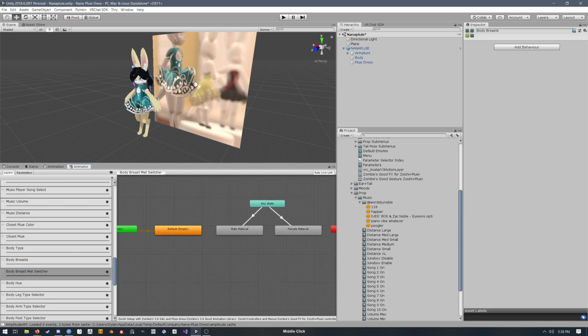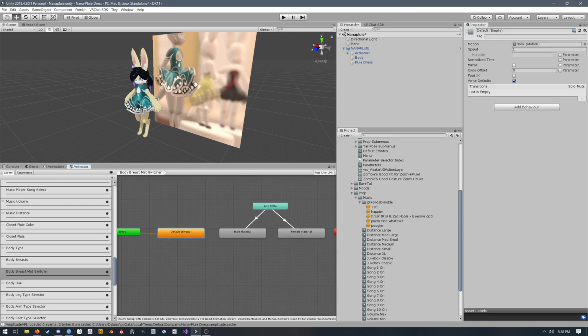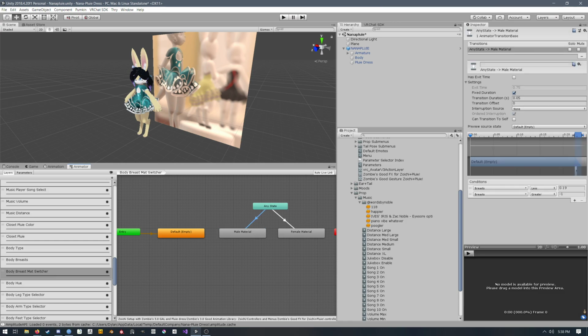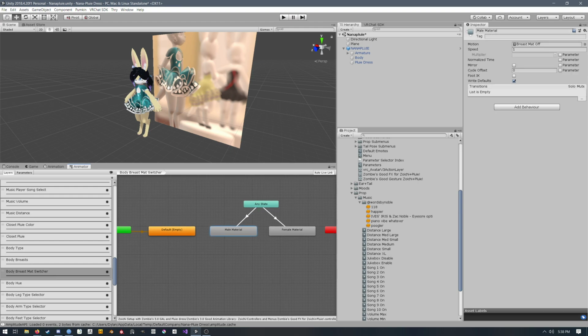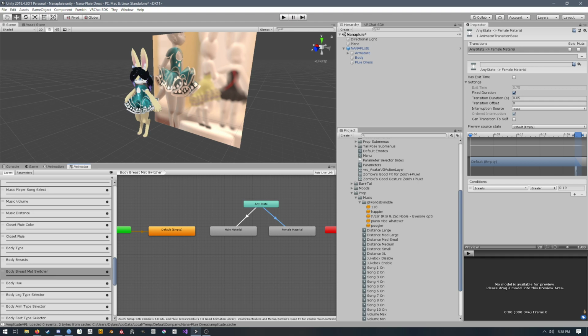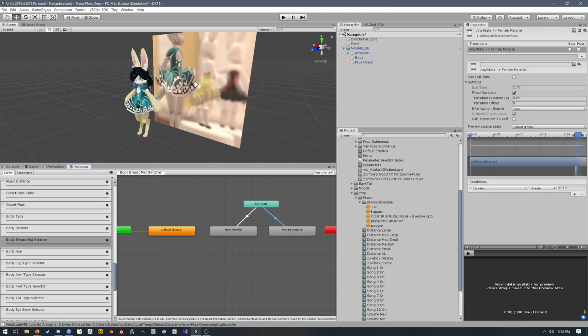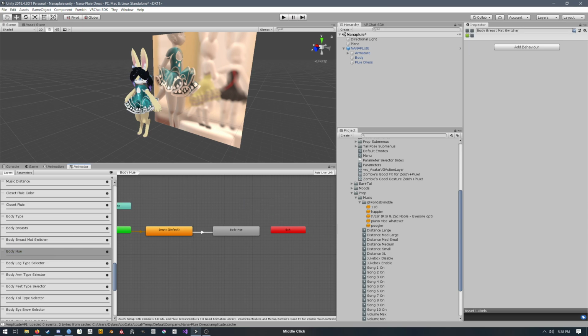This is a cool thing that I left off by default because I figured most people wouldn't use it. It's a material switcher for whenever your breast size is low, it stays to the male material, which is just the default male. And whenever the breasts go larger, it goes to female, which by default adds some shading to the cleavage area. I left this off. The weight's 0 because most people are going to put in their own textures, but it's here if you want it. The logic is actually still there. Yeah. Here's the body hue one.